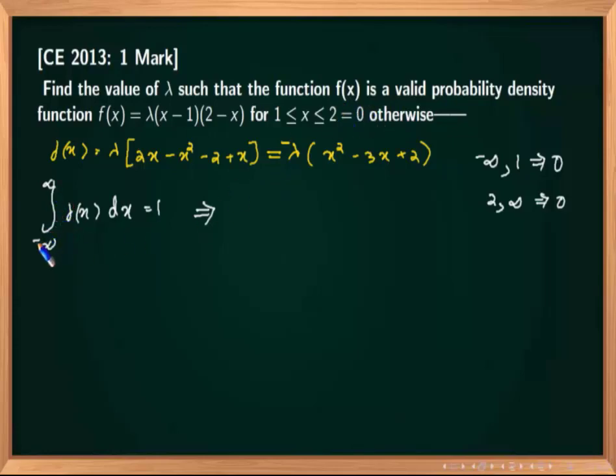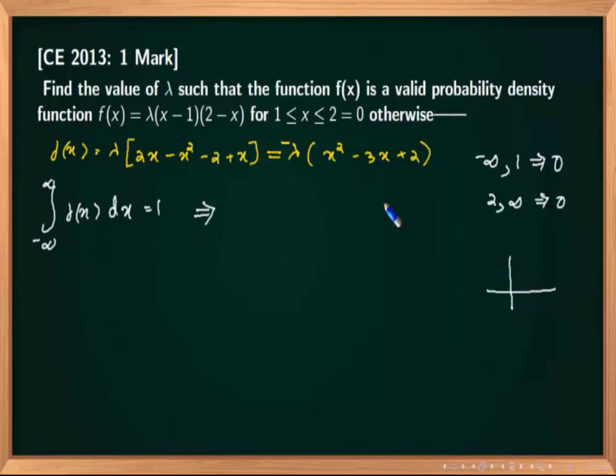So if you write it algebraically or in integral format, it will be the integral from minus infinity to infinity of f of x dx. So here I am taking the area. So f of x into dx must integrate to 1 from minus infinity to infinity. In this particular case, this function has a non-zero value only between 1 and 2. So from minus infinity to 1, the value of the function is 0, and naturally the value of the integral will also be 0 because f of x is 0. And from 2 to infinity it is 0, which means that from 2 to infinity this area will also be 0.